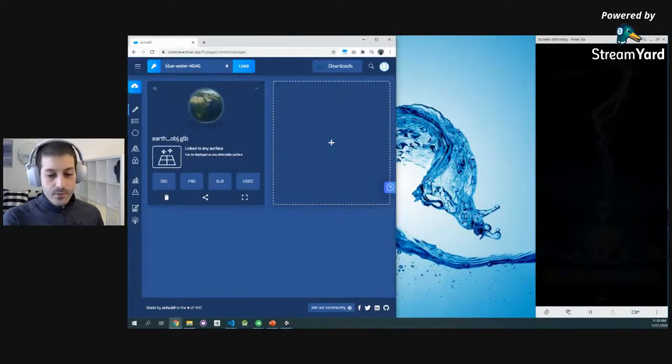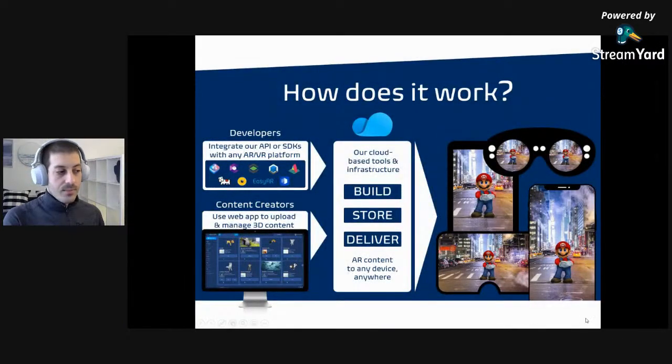Perfect. So let's recap. What did we see so far? We saw examples of how you can build applications for mobile, for web, for Unity. We doubled down on Unity and showed how you can use the game engine. Everything we did in the beginning of the workshop was really non-technical, like dragging and dropping things, scanning QR codes, putting in your API keys, and seeing things on the floor. So even the content creators among us who are not that technical can build applications really, really quickly.